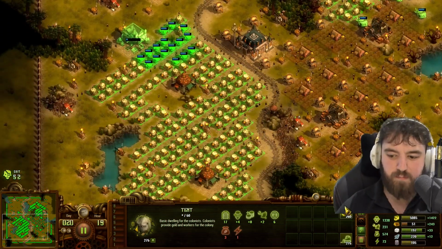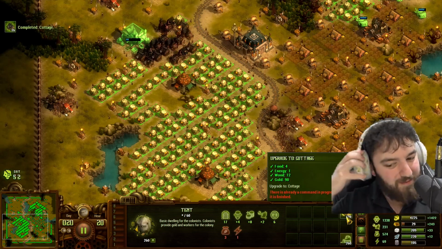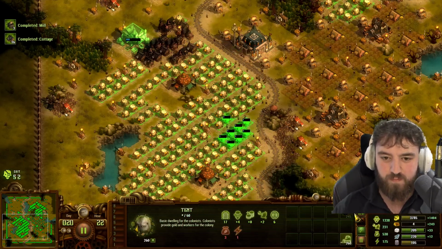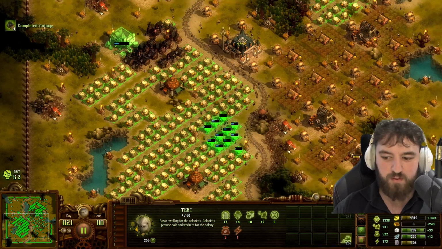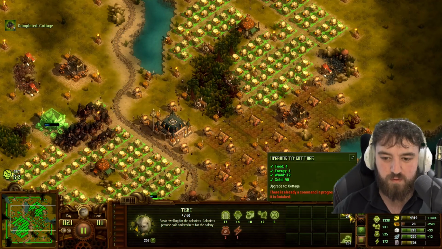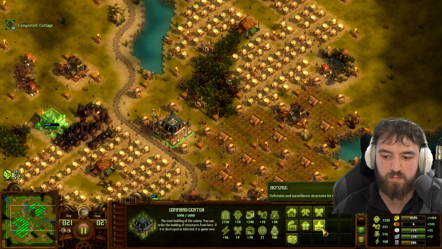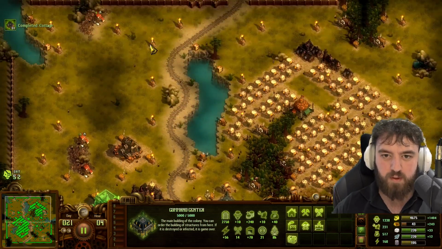I think this might be overkill on the houses. Maybe, just a wee bit. Of so much food. Four food. And one energy. Did I get the energy reduction upgrade? Could well have. And we've got a wee foundry built somewhere as well.